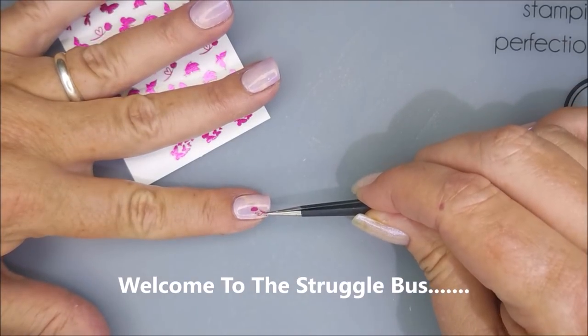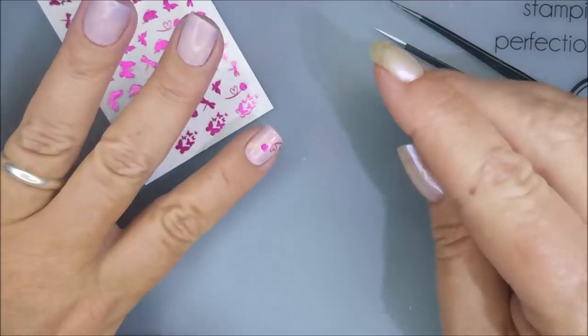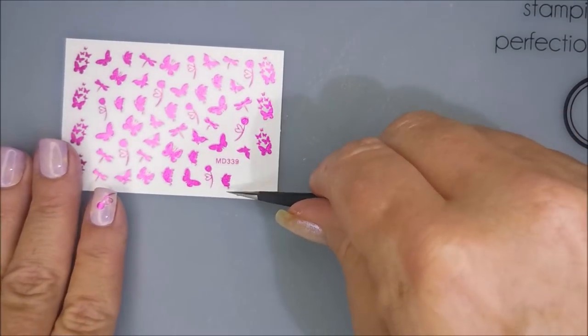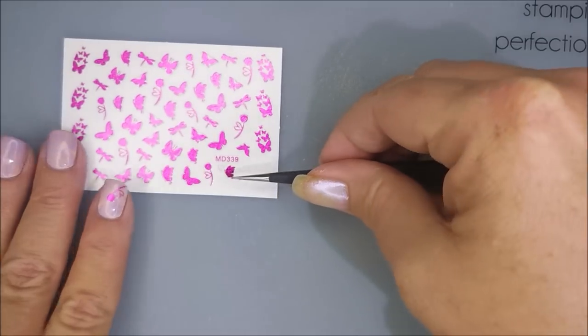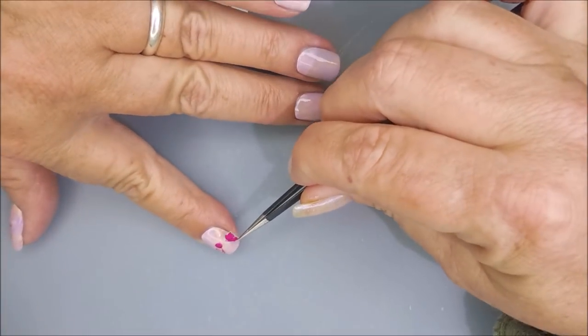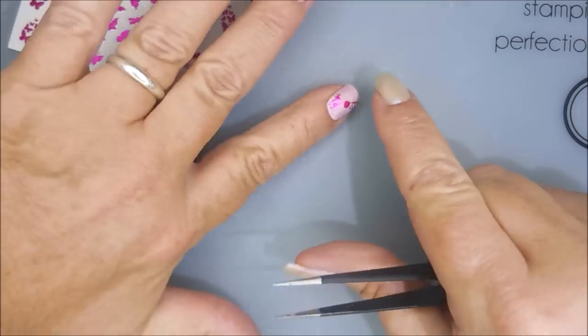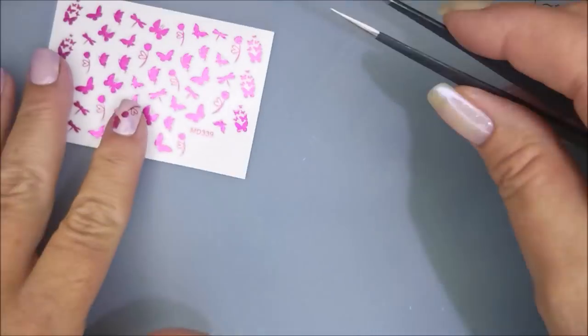And you will see me struggling. I do go a little crazy. I might have used too many stickers, but I was so excited to play that I just kept going, like I do a lot of times. But if you do this manicure or something like it, you don't have to go as crazy as I did — or hey, you could even go crazier than I did. It's up to you. It's personal preference.